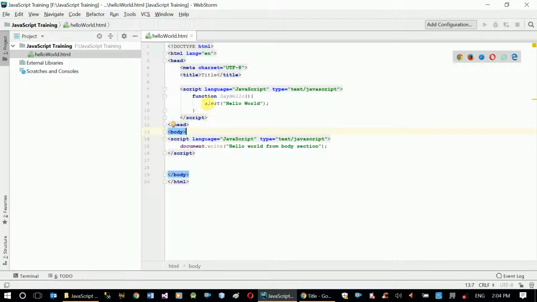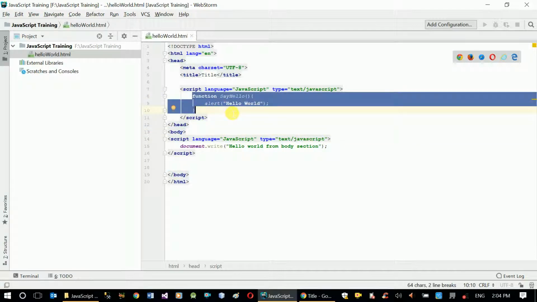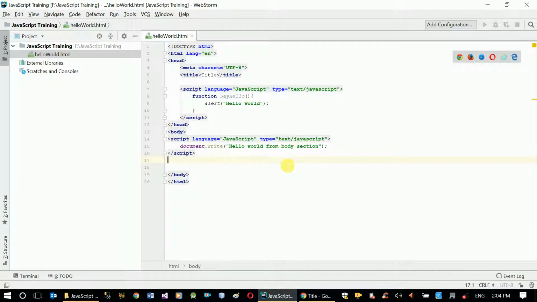But what about the head section? The head section is about functions, which means if we define a function, then we have to call it, we have to use it. So let's do something else here to test our JavaScript code from the head section. Let's add a button here.